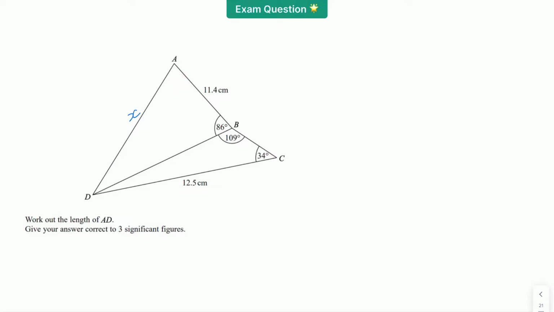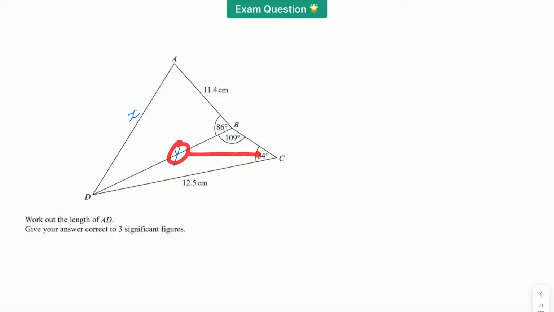Okay, so then the next thing you ask yourself is, can I use the cosine rule? Well, I have an angle, and I have one side, but I don't have both sides. So if I had this side, I would be able to use the cosine rule. So immediately, you should start thinking, oh, so if I find BD, let's label that y. If I find what BD is, I can solve the question using the cosine rule. So then you can look at the bottom triangle here, and you can start to think, okay, I've got y.